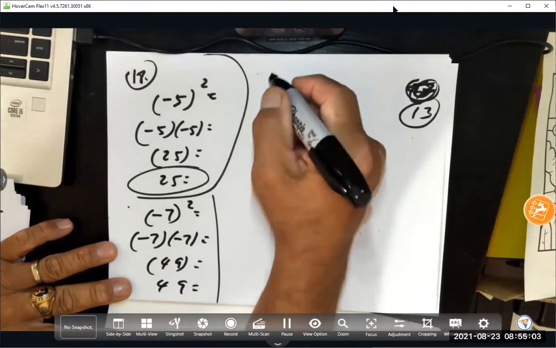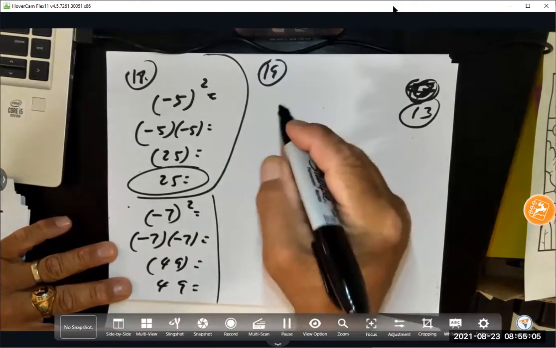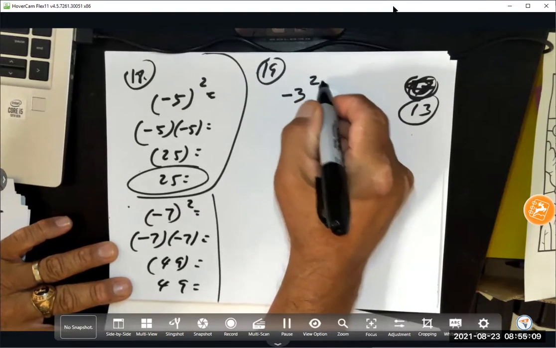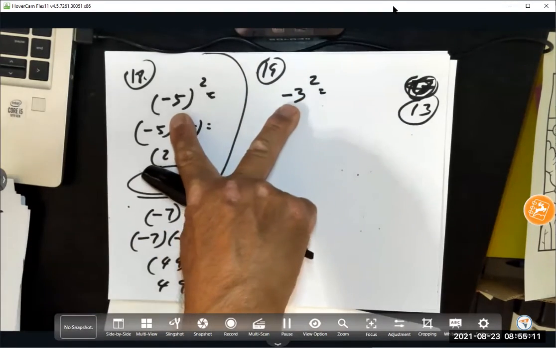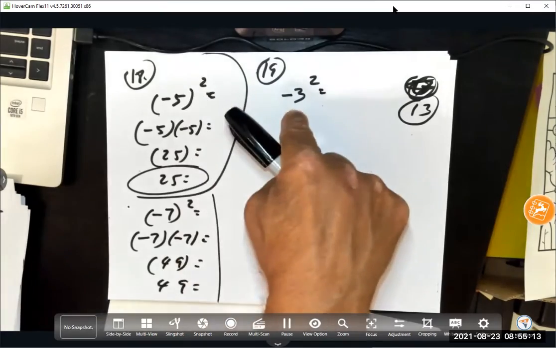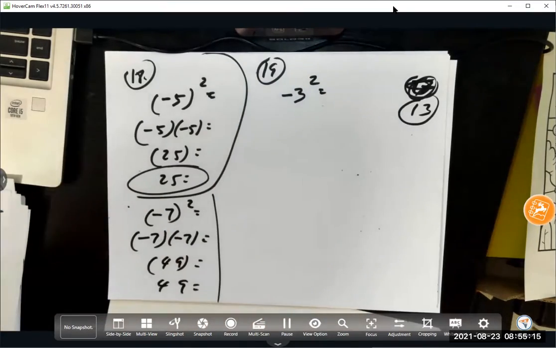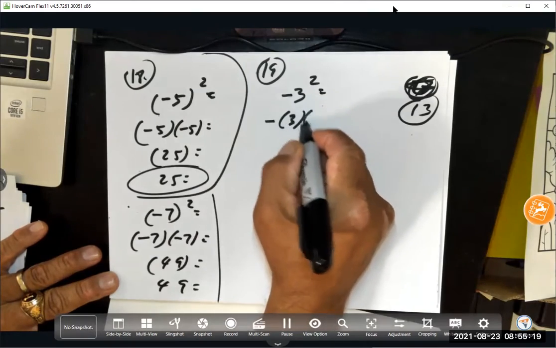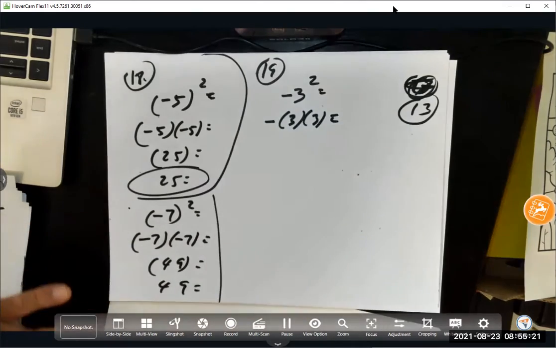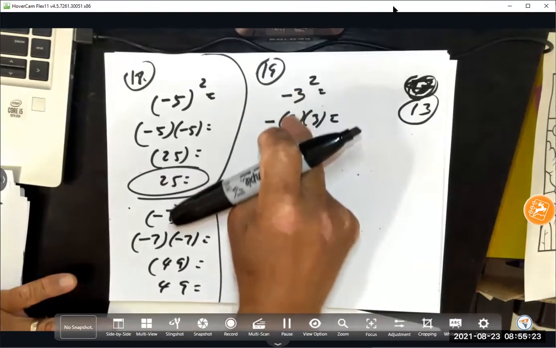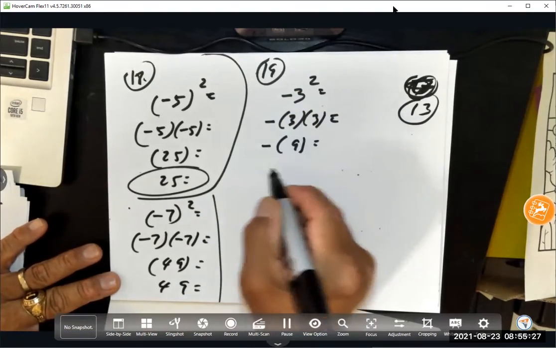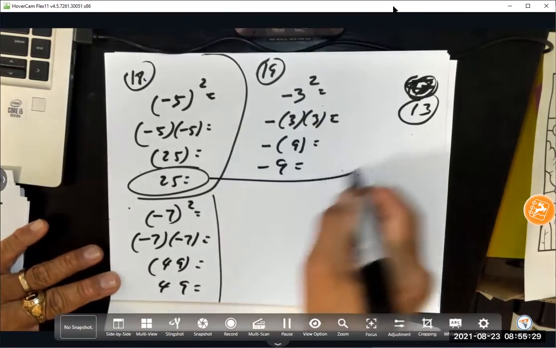number 19 is different. Let me do that right there. Suppose I have negative 3 squared. It kind of looks like this one, but there's no parentheses in this one. The difference is this negative sign stays. It never goes away. So it goes like that. Just the number 3 times 3, just the number 9. So that's going to be negative 9.